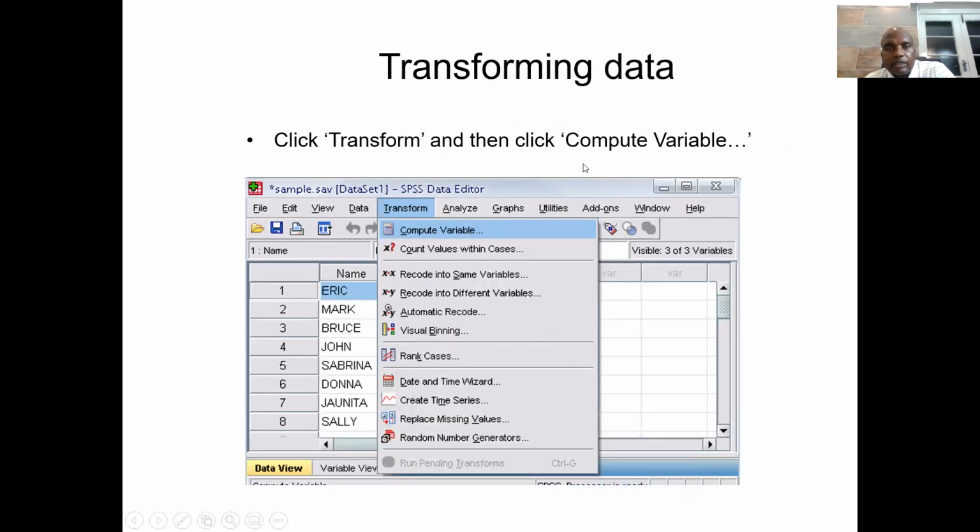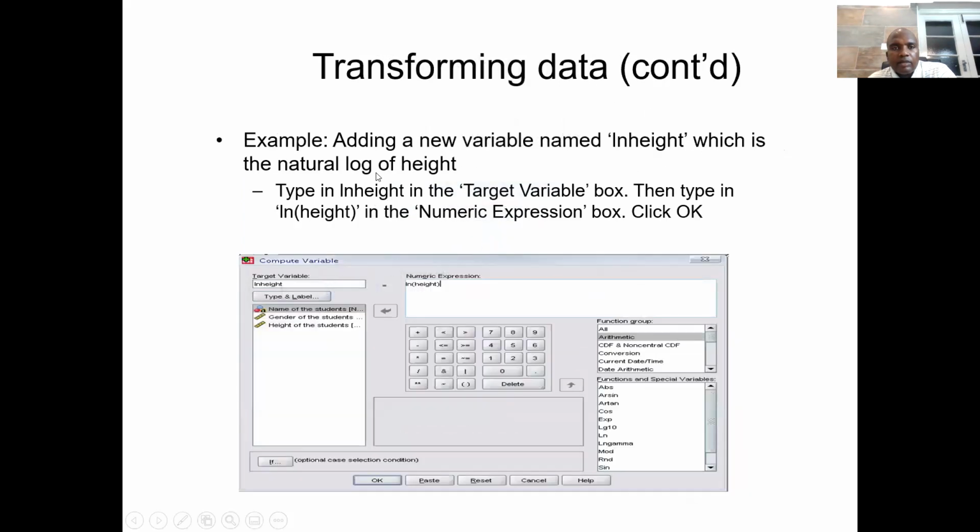So you can also click transform and then click compute variable. After you've done that, you will be able to add the natural log of height, which is the ln height. You can calculate the natural logarithm of the height.